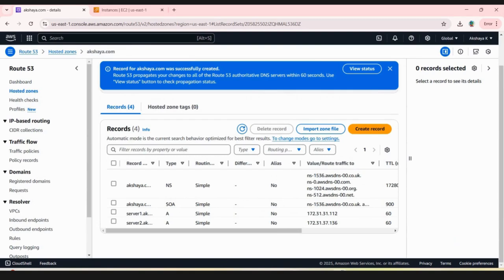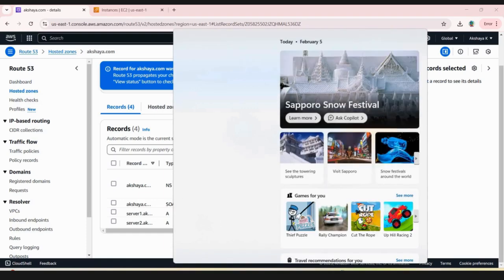Now we are going to connect to the PowerShell.